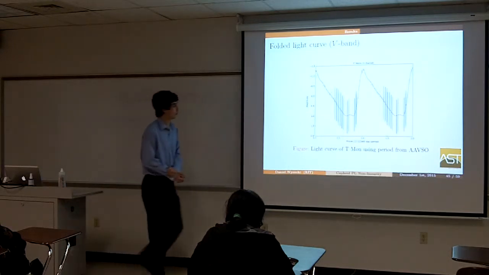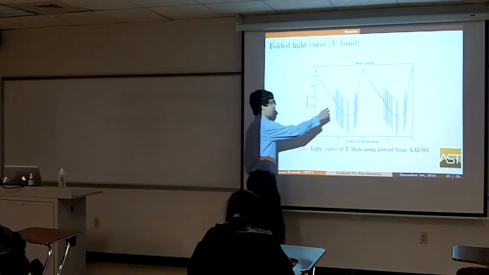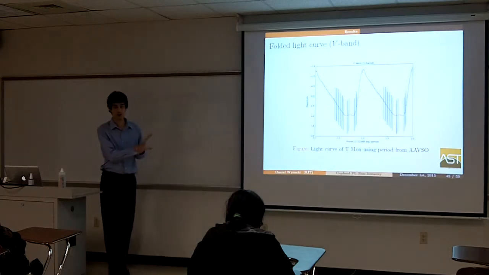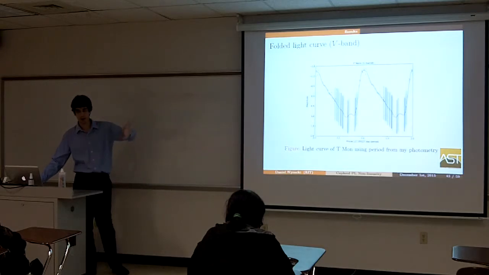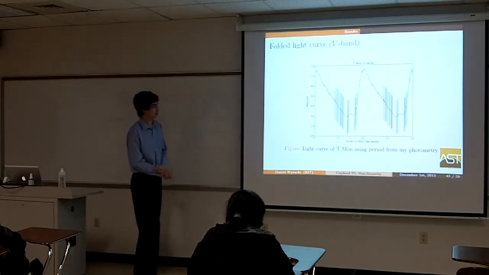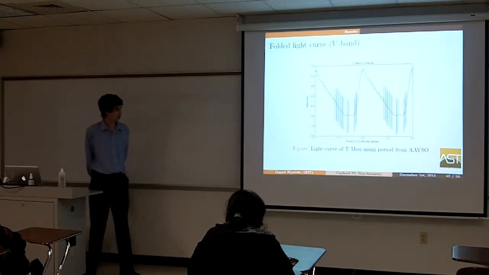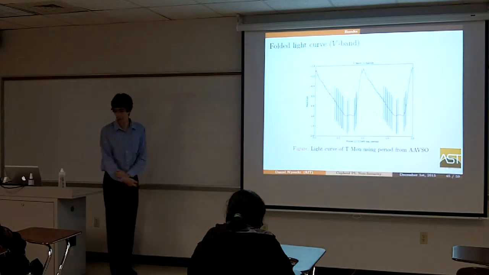For Cepheids, one of the telltale signs is this sort of shark fin shape to the light curve. Not all of them are like that, but if you see something like that, it's probably a Cepheid. Using my period, it wasn't quite a shark fin, but using the correct period, which was only off by 0.07, I think, days, you get this nice fit. So it's at least reassuring that even if something was off, it was still good enough to get this.